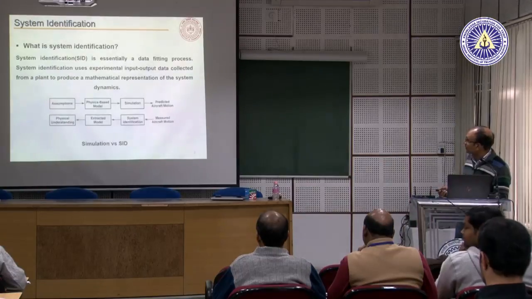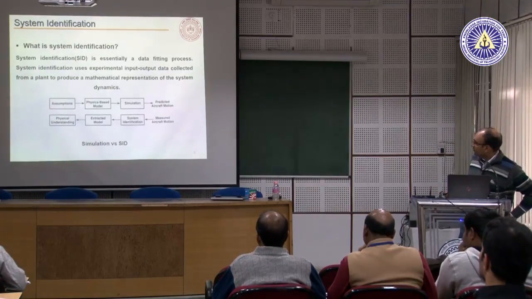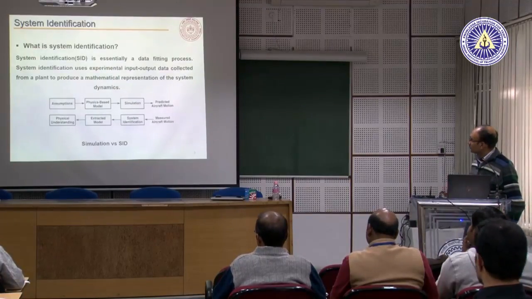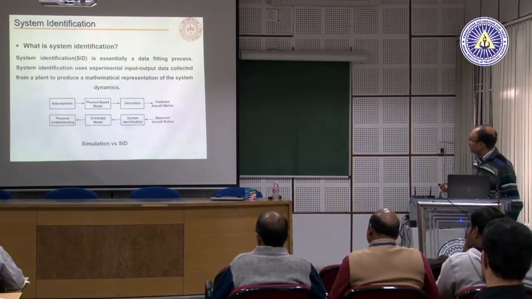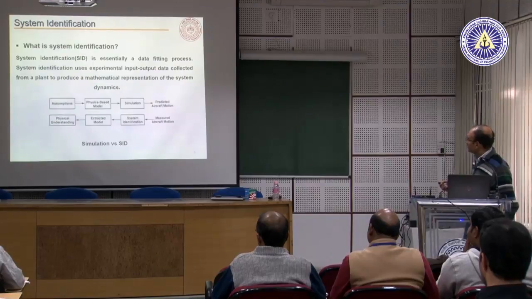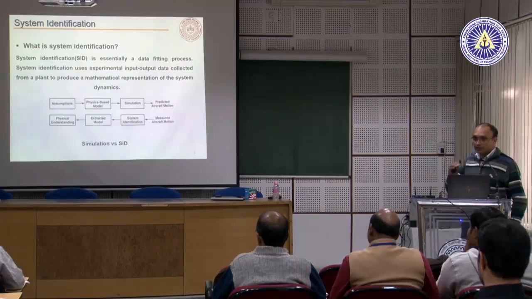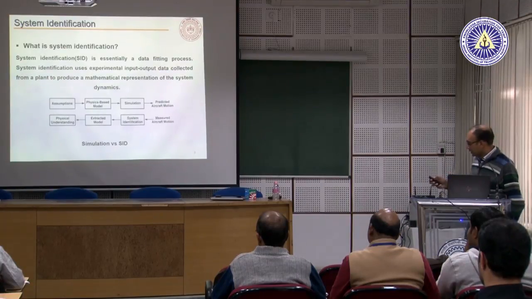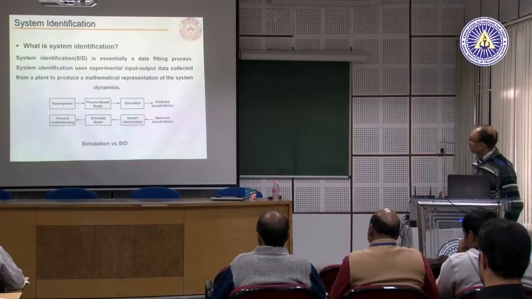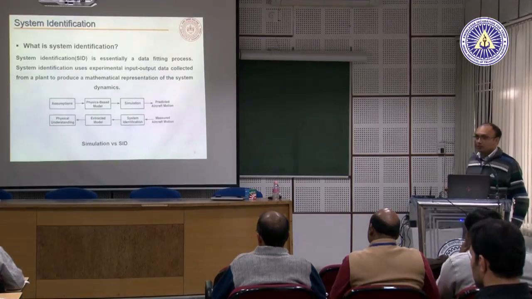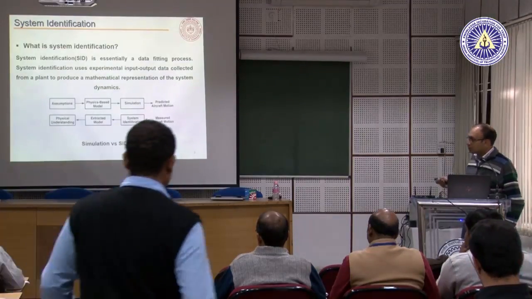Okay. So, let us see what system identification is first. I briefly told you what sort of thing it is. It is essentially a data fitting process, and system identification employs an experimental input output methodology. So, we collect some data based on known inputs. We measure, or we exactly know, what input we are giving to the system, and in that process we collect some data, and that is the output from the system. And finally, we want to produce some mathematical representation of the system dynamics. Okay. So, that is our goal.